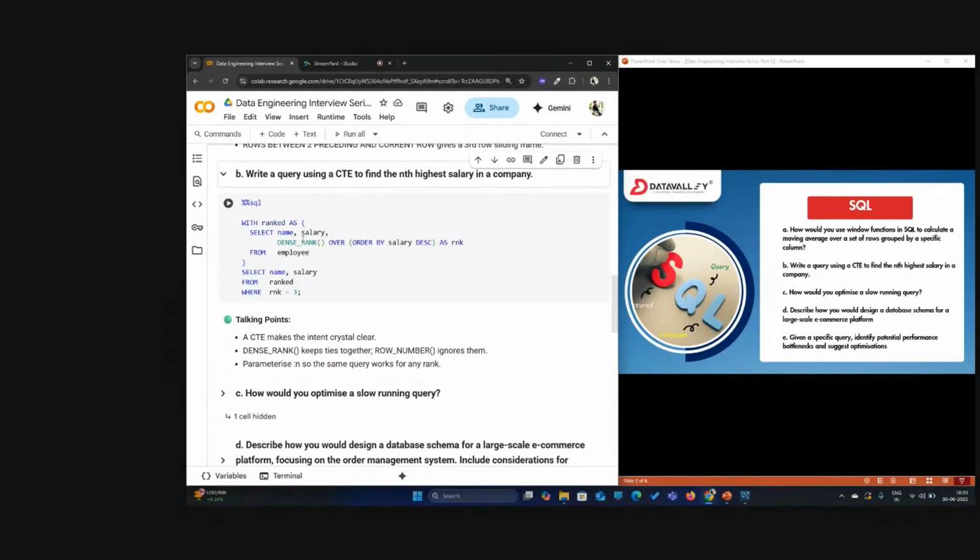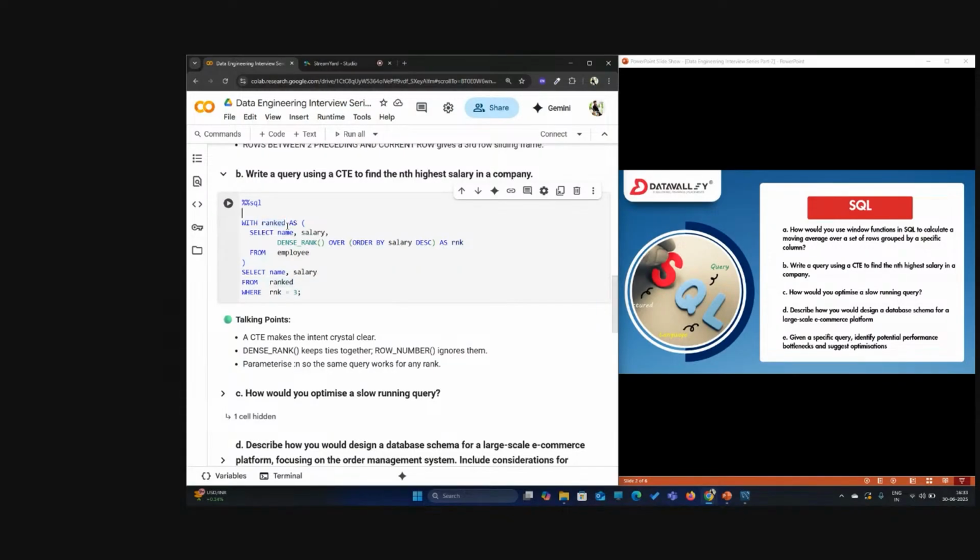So in here, before we jump in, let's try to understand the syntax of a common table expression. How you write a common table expression is that first you have to use the keyword WITH. Okay, WITH is your first keyword to create your common table expression, and then I have named it ranked, but you can use any name of your choice. Ranked is an alias name, not referring to any column or any table.